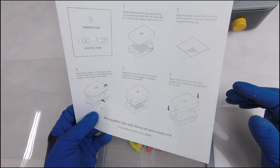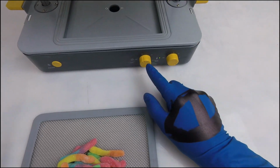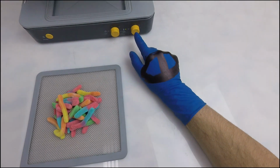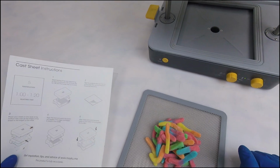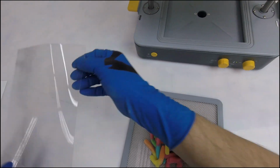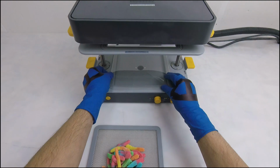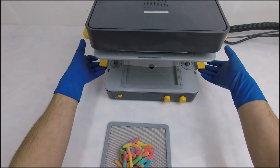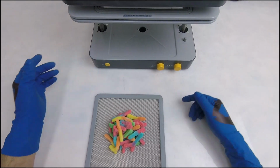These handy instructions, we're going to go to temperature setting 5. We're going to set the timer for 1 minute. Temperature setting 5, timer at 1 minute, and then here's our start button. First things first, we need our plastic too. Let's put our plastic into the Formbox just like this. There it goes. Now we bring this up, lock it in place, and hit the timer button.